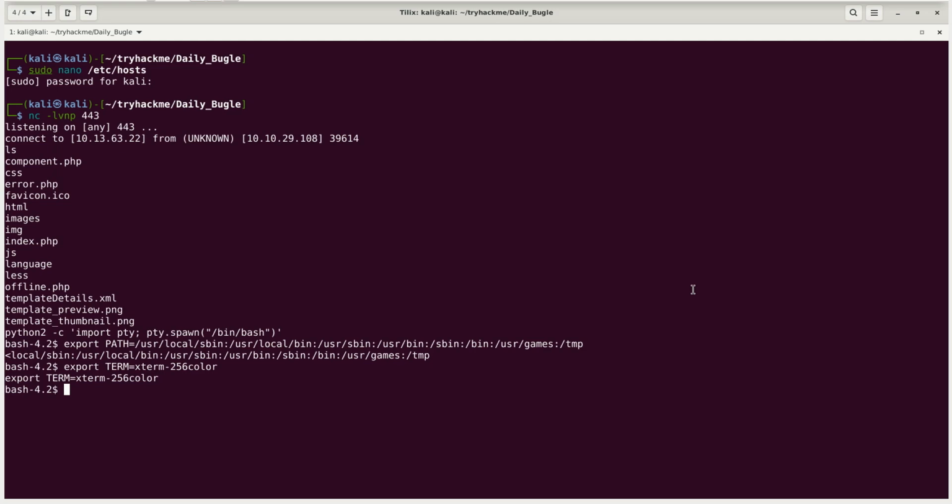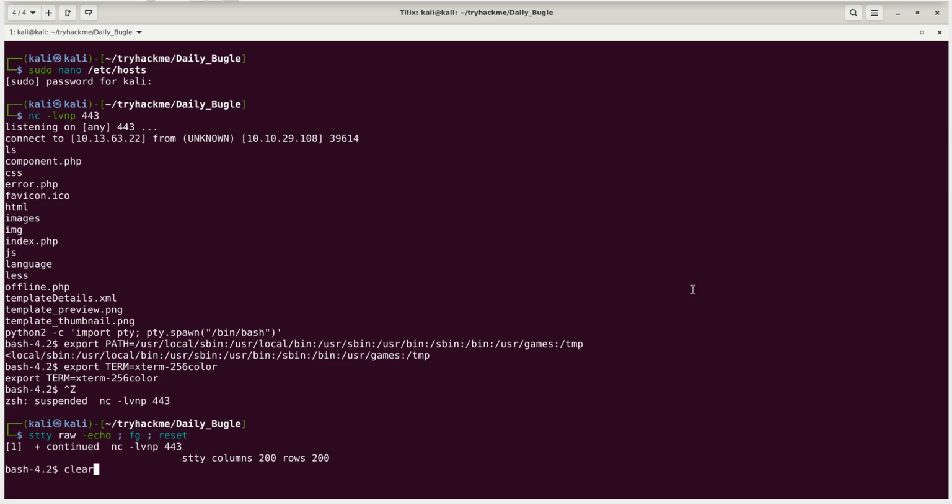And then we're going to do Control Z, and then stty raw -echo. There it is. I already have it. And then stty columns 200 rows 200, enter, and there we go.